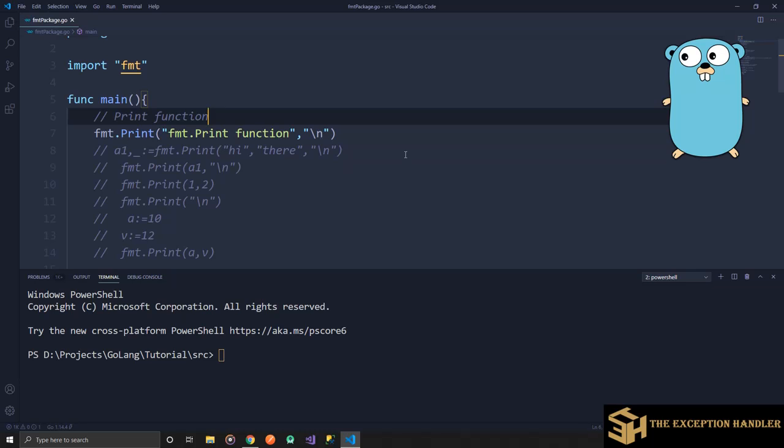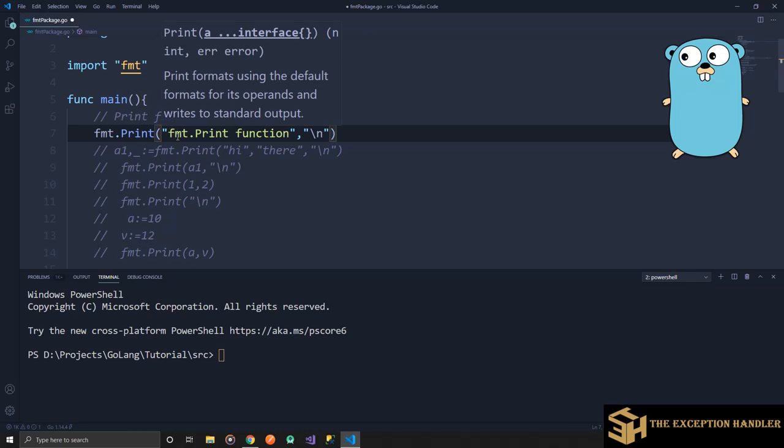So the basic Print function available in the fmt package is a function where you need to supply n number of arguments of any type, and it will concatenate all those into one and print that. The resulting output of this function generally has 2 values, where the first one is the integer which says the number of bytes being printed. Second is error, in case there was some error encountered when we printed this statement.